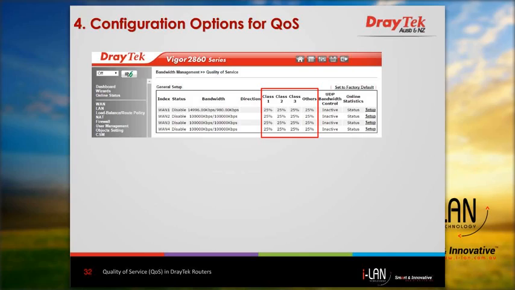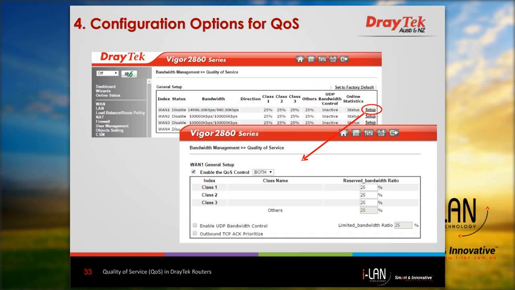You'll notice that we have 4 categories for bandwidth allocation. There's class 1, class 2, class 3, as well as others, and you allocate the bandwidth for those. Then if we click on the setup option for each WAN interface, we can enter the percentage of the bandwidth to reserve for each class.